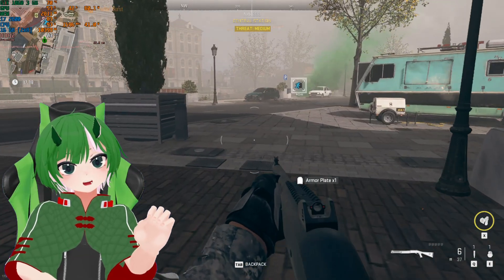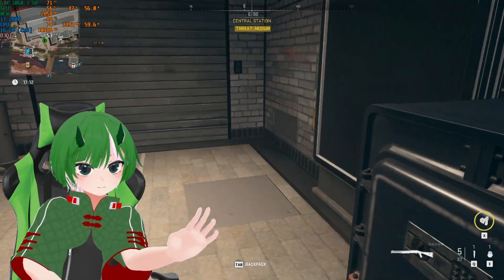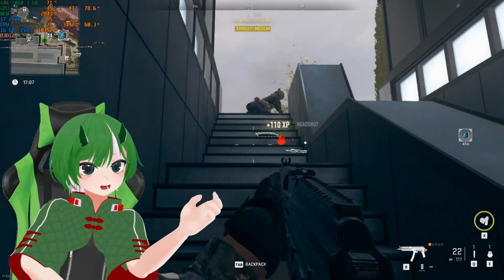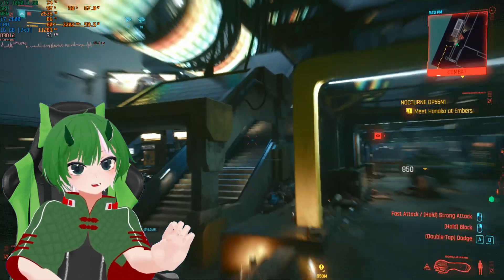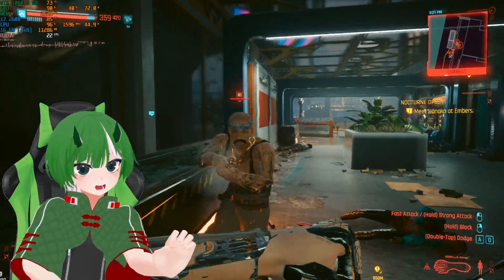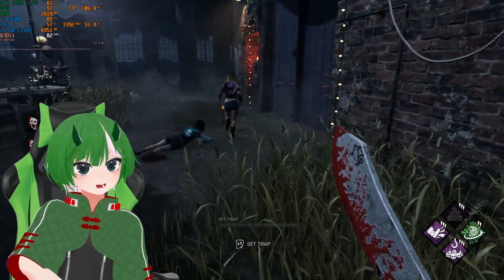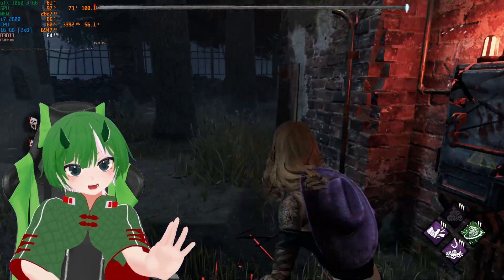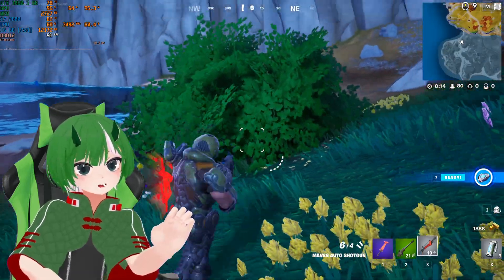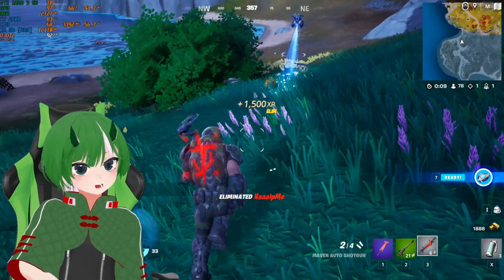With Warzone, even at the basic preset, I probably didn't apply an aggressive enough FSR — it performed about the same with or without it. Maybe I'll try minimum settings at lower resolutions next time. In Cyberpunk, I suggest lowering the resolution or using performance FSR, because it's not a smooth experience at the settings I benched it at. I had to go into config files to unlock the framerate and disable VSync. This is a game Zadly likes to play so I had to include it, as well as Left 4 Dead 2. I've proven you're able to stream on lower-end hardware, even while VTubing, so I believe Zadly can use this PC to get by.